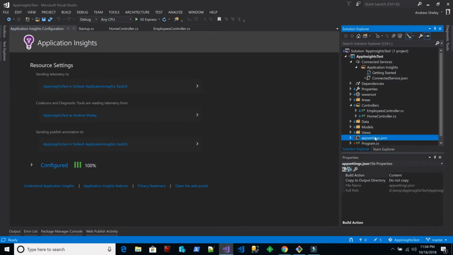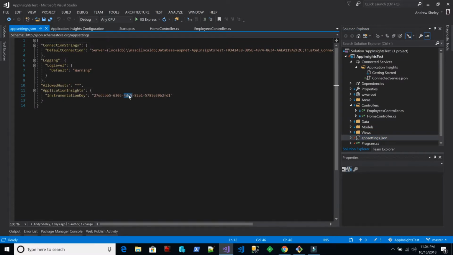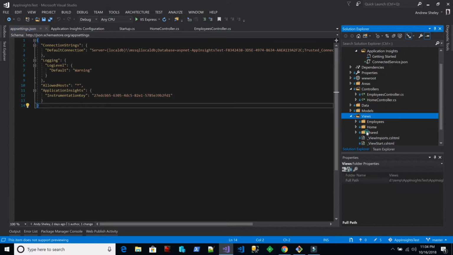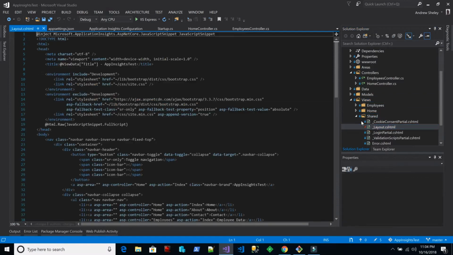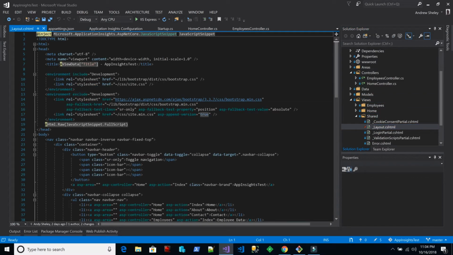So basically the changes: it put in the instrumentation API key, and this tracks not only the server side statistics and telemetry information, it also stores client side data coming from the browser, like crashes, the types of browsers used, and other client statistics, but it does that just by putting in this injected JavaScript snippet.